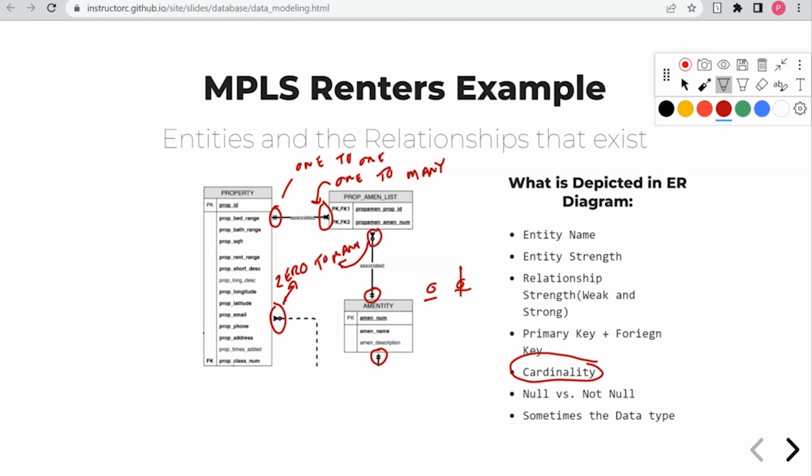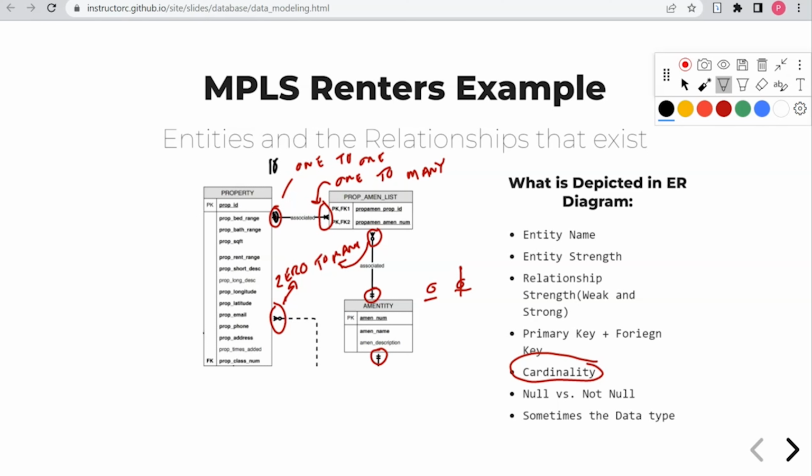If we were to change that to this, we would say a property amenity list could be associated with 0 or 1 property. This is very important when we're specifying how many instances one thing can have.